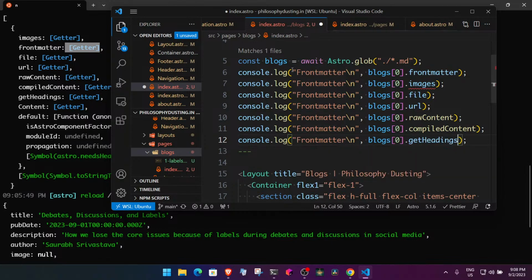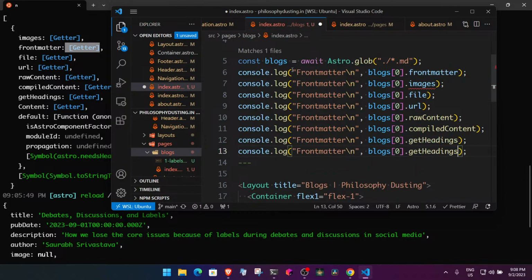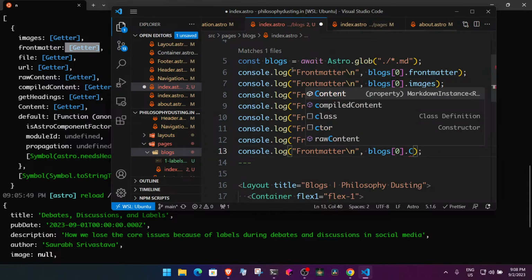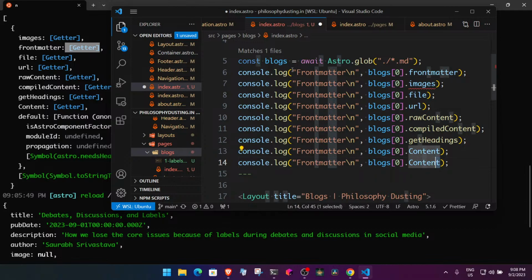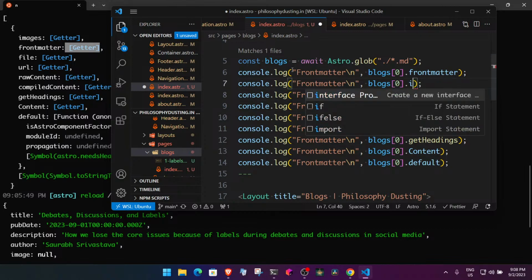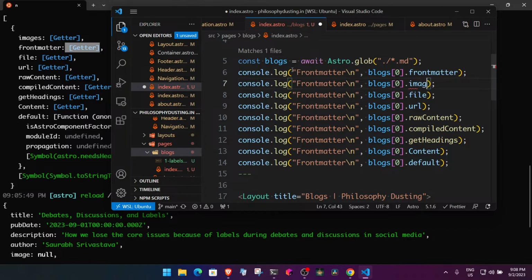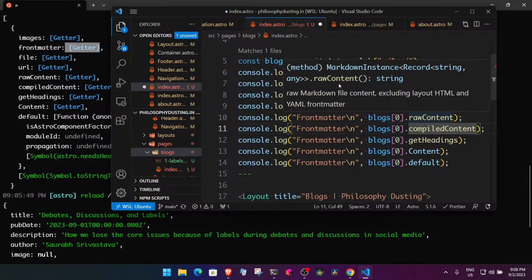Get headings, content, what is default, and it is not showing me any image related thing, even though it says images here.